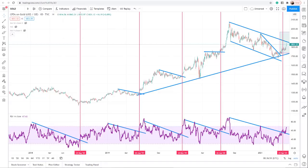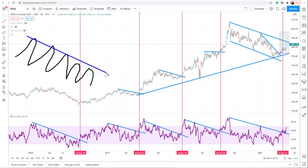And what is that? Sometimes when we see the markets, the market will run up and hit resistance, and then it'll hit resistance again, and again. And as you'll be able to see, look, we have a bit of a channel happening. We have a bit of a resistance line coming down through there.